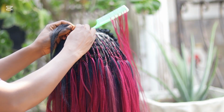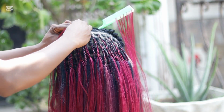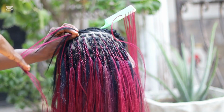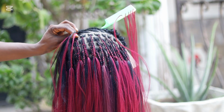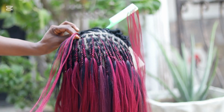I'm going to do it a few more times so that you see how I braided the hair. I did a knotless braid. Then after that, like I did before, I tied the knot once I get to where I want the braids to stop and the coils to start from.